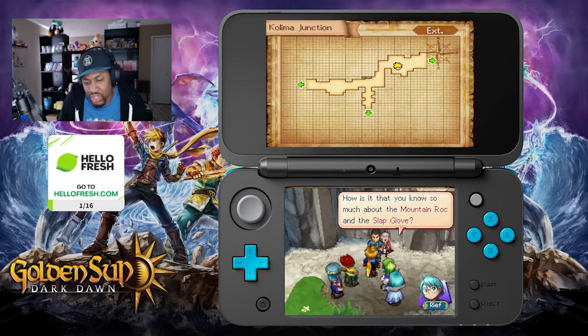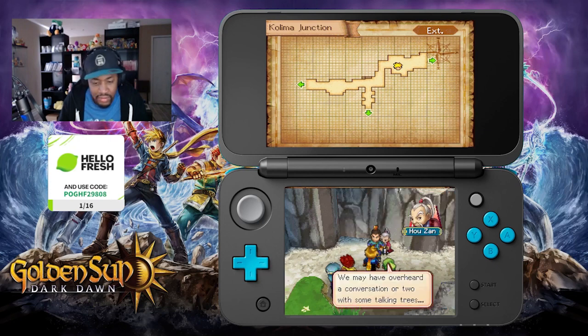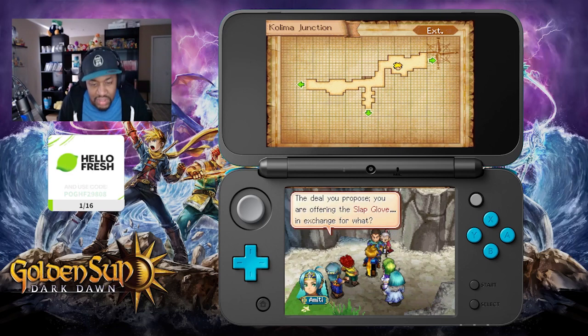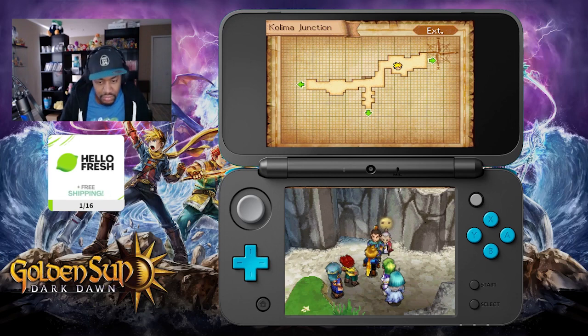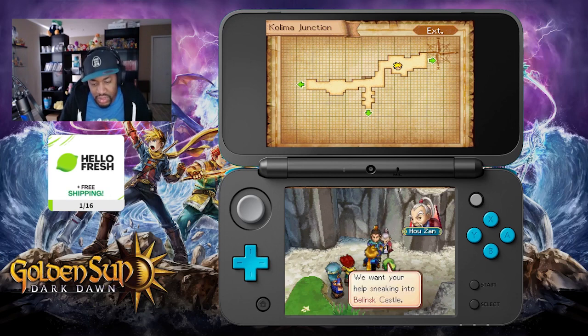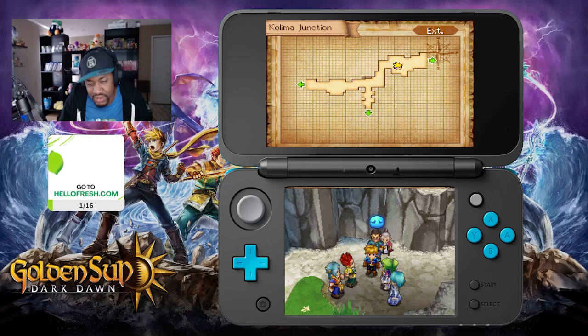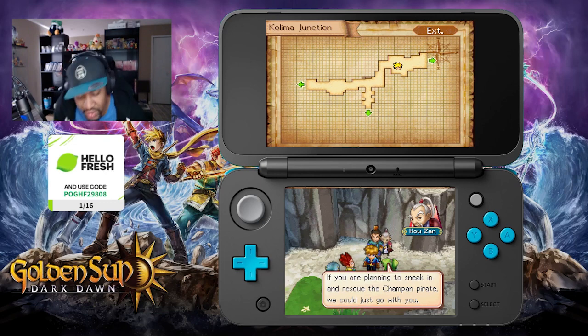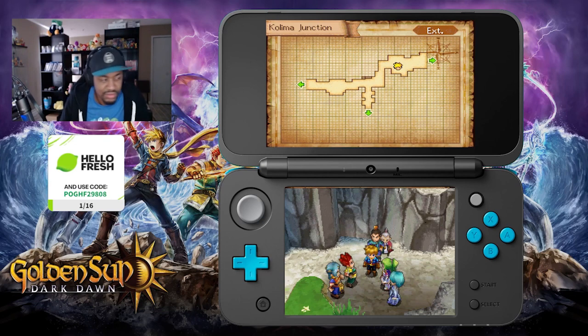How is it that you know so much about the mountain rock and the slap glove? We may have overheard a conversation or two with some talking trees. The deal you propose, you are offering the slap glove in exchange for what? We want your help sneaking into Balint's castle. You were going anyway, right? If you're planning to sneak in and rescue the champion, the chomping pirate, we could just go with you.